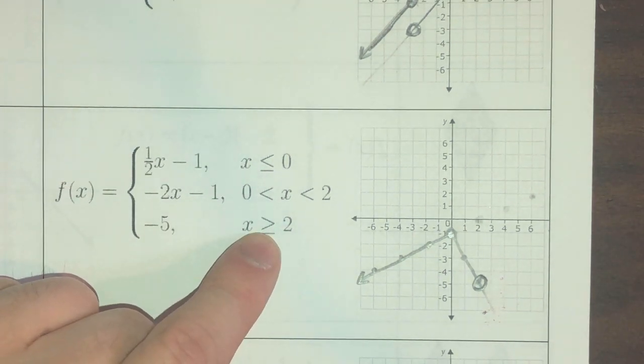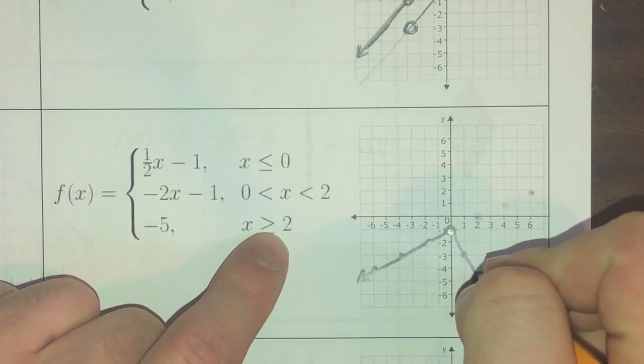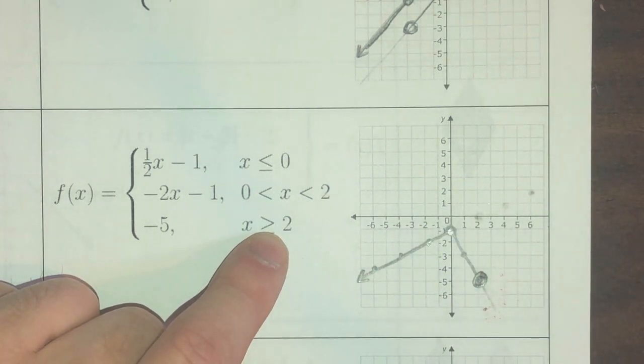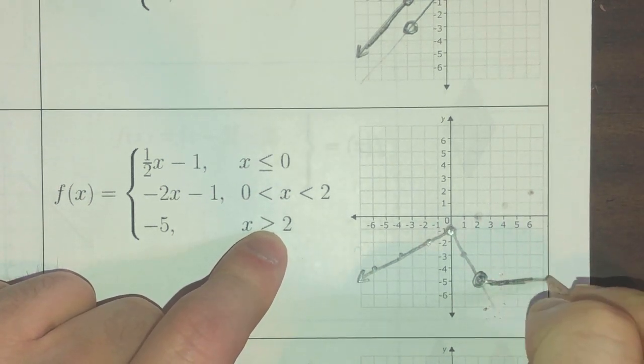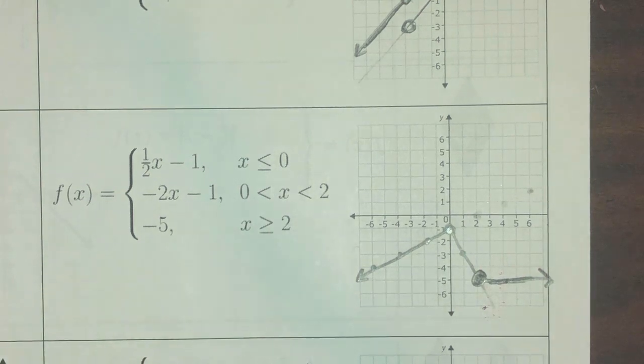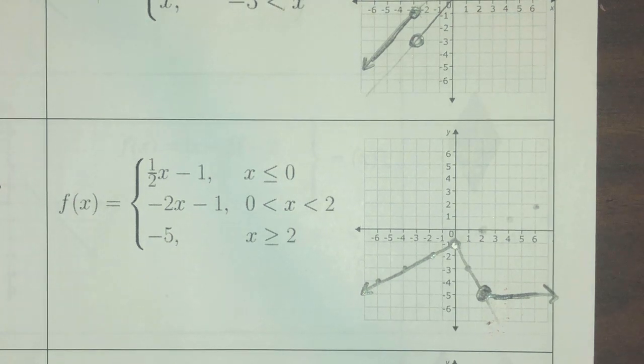Last step, negative 5. So watch what's going to happen. Well, look, I'm at negative 5 here, so that negative 5 is going to fill in the dot, and it's negative 5, so it's a perfectly horizontal line, okay? So there's two skills involved. One, you need to be able to graph lines. Important. Two, you need to be able to know where it starts and where it ends.